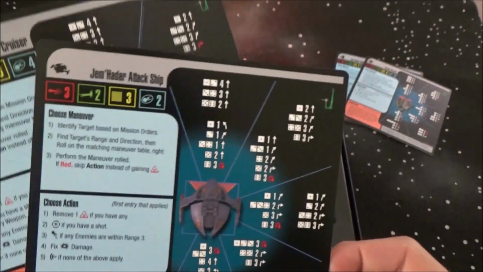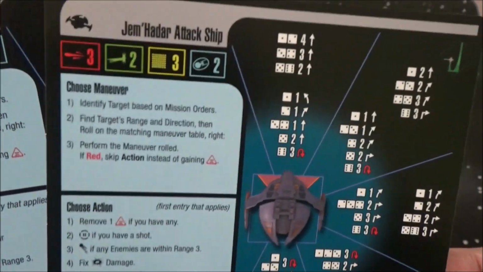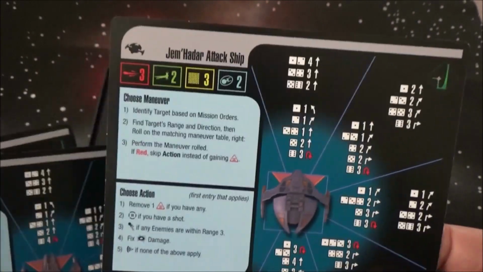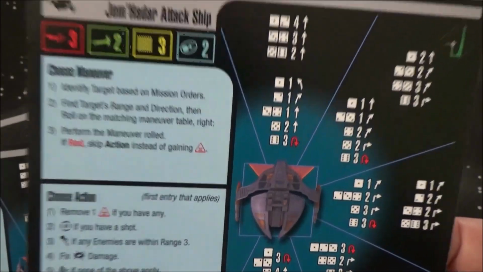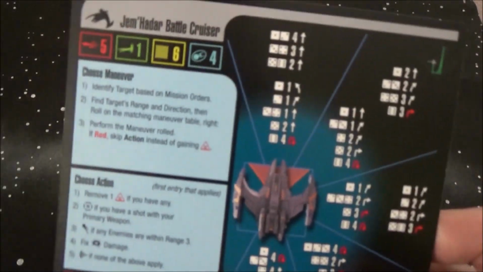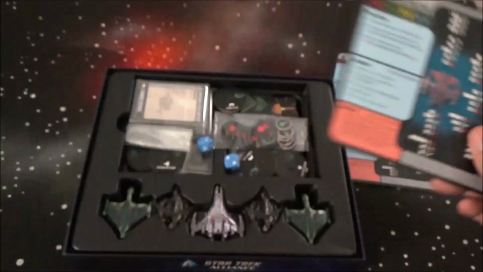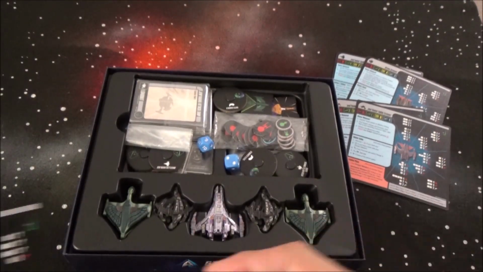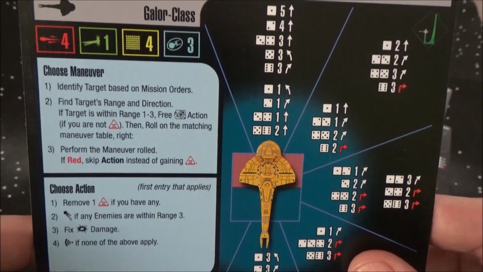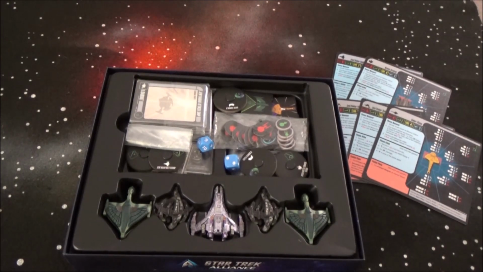And then, of course, we've got our Jem'Hadar attack ships, the Beetles from the first game. Some people call them bugs. I saw a video where somebody called it a bug, and everybody was picking on them in the chat. And it's like, no, they're bugs, beetles, whatever you want to call them. Then we've got our Jem'Hadar battle cruiser, which was from the second expansion, or first expansion, the second part. And then the Galor class Cardassian ship. Oddly enough, we didn't get a Keldon class.